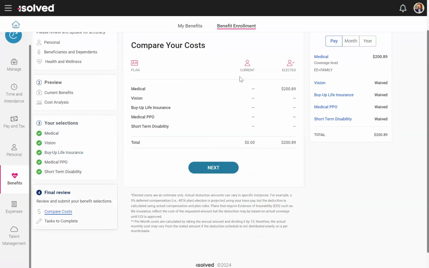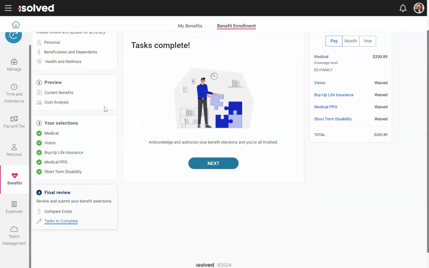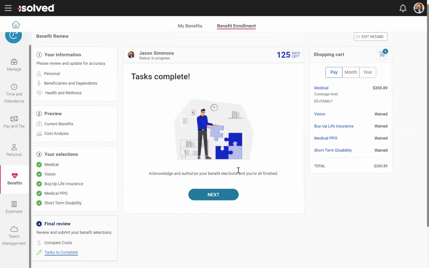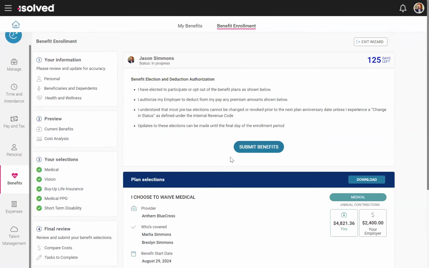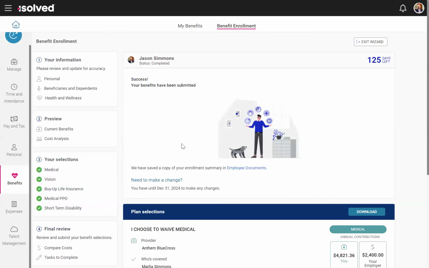Once you are finished and you compare what you did last year to this year, you'll see the tasks to complete, and if you're missing anything, it's going to ask you to do that. If we're good here, I'd be able to submit this. You can print off your selections here. Once I hit submit, it's very similar to onboarding. Somebody's getting a notification letting them know that they are ready to be reviewed in the enrollment dashboard. And we usually do a webinar on that around this time to kind of go through this whole process. But if this is something that you want part of your self-service, we can certainly do that.